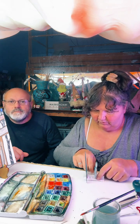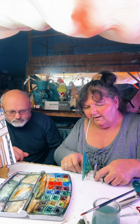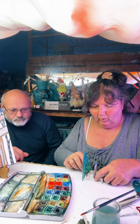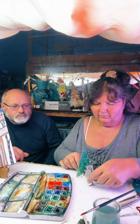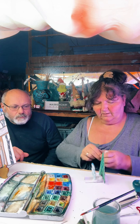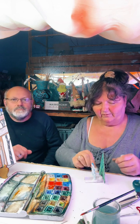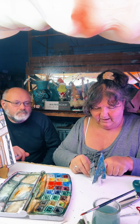And just stick some glue in. And again, this is just white glue. Cheap, cheap, cheap white glue. I love this. This is sweet. This is gonna sit somewhere here. But I wanna make a name tag for it.